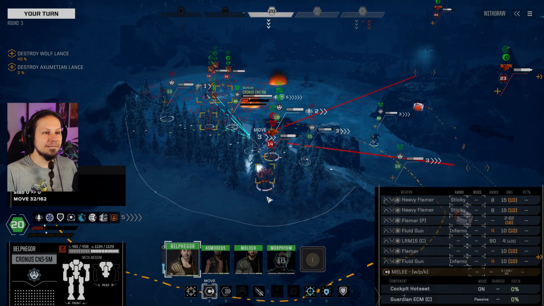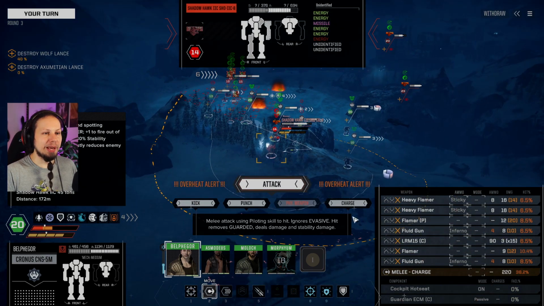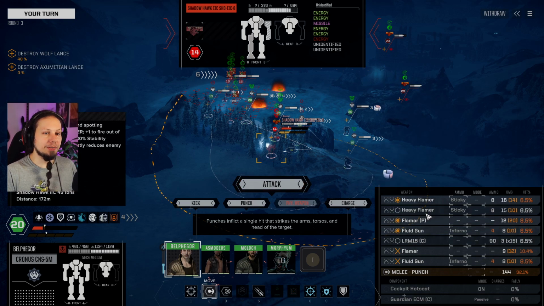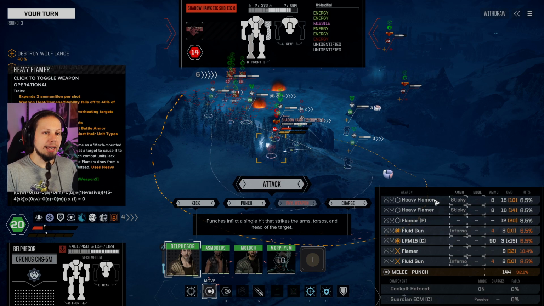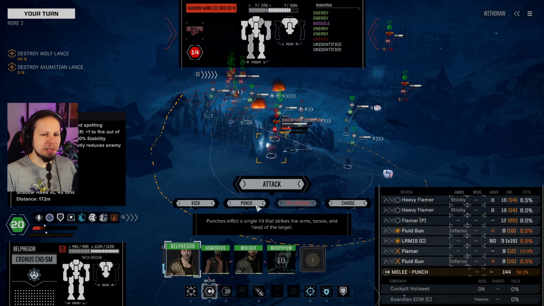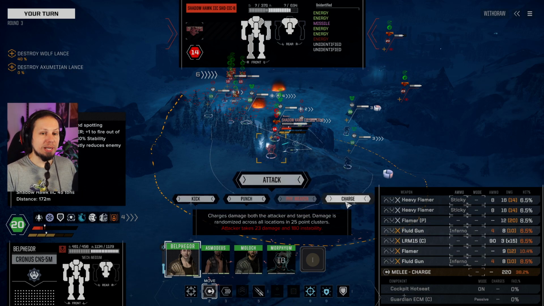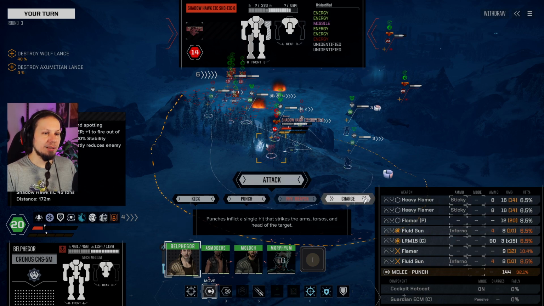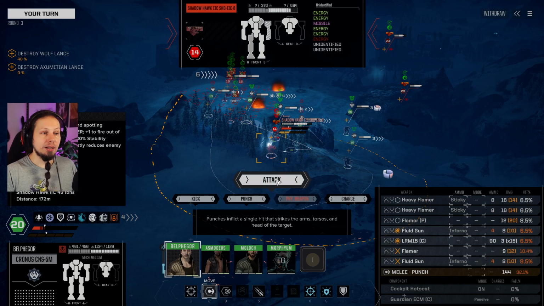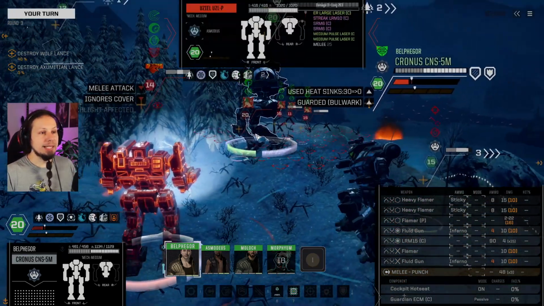You know what? We're gonna move back. We're gonna punch him. And we will try to shoot the stuff that makes sense here. Actually, yeah. So it's gonna be a punch at 32% hit chance. That's nothing. 29, 38. Attacker takes 23 damage and 100 instability. I don't like that. No, we're gonna go for the punch. It's a bit of a gamble.